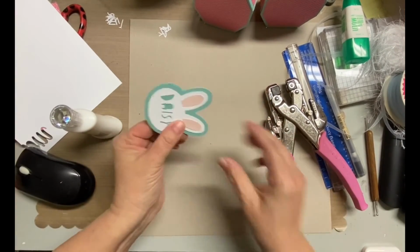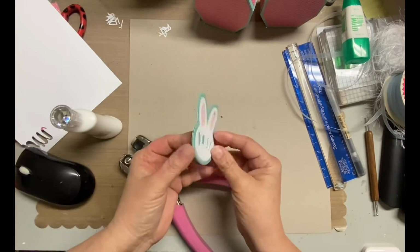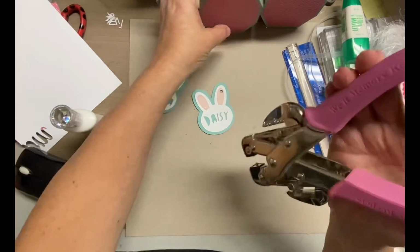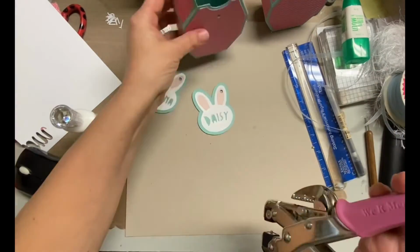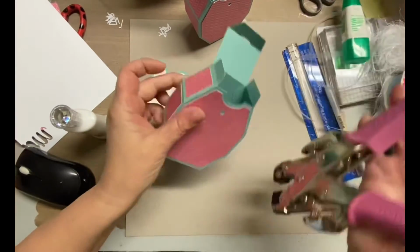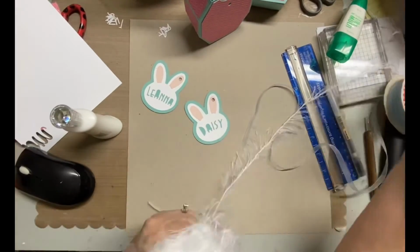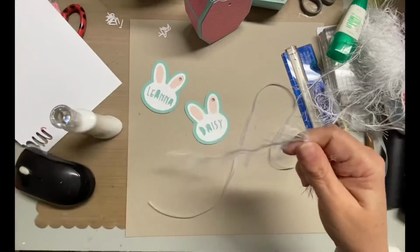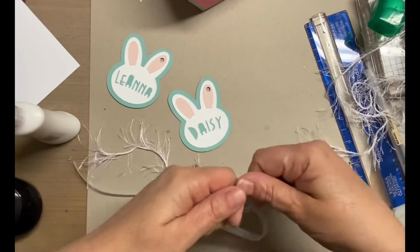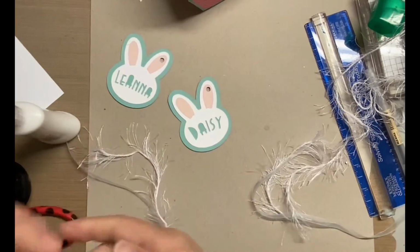I'm using my Crop-A-Dile, which I love because it goes through so many layers of cardstock and even cuts metal and leather. I mean, I've used that to add holes in my son's belt, things like that. And I'm just putting holes within the box and also on the bunny ear, which you saw me do earlier. And then I just grabbed some random ribbon that I have in my stash. You know, we all have a ribbon stash. It's probably about 14 inches of ribbon, and I just guessed. And you'll see me just thread it through and then put those tags outside on the boxes.